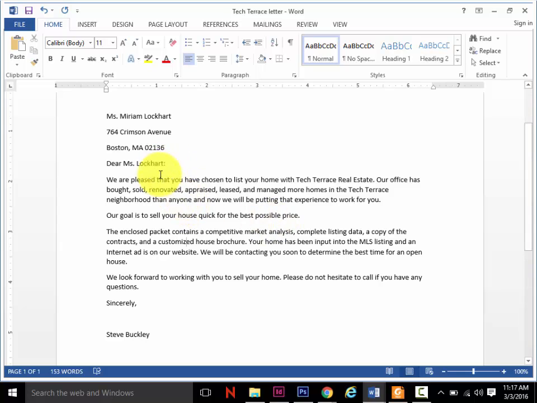To jump into additional proper letter writing, why would you use Miss right here instead of Mrs.? Because why? You don't know if they're married or not. You would only use Miss, M-I-S-S, or Mrs., M-R-S, if you personally know the person and are absolutely certain they're not married. Otherwise, it's either M-R for Mr. and M-S for Ms.